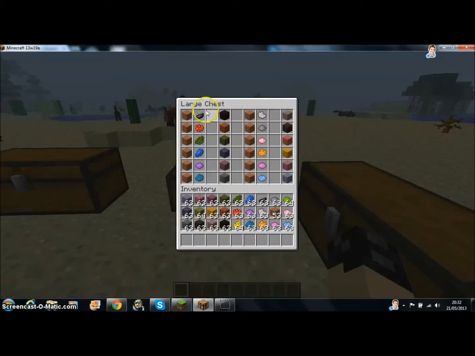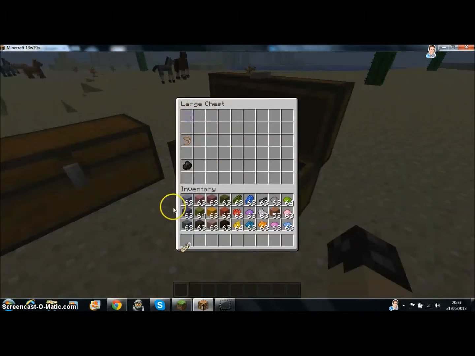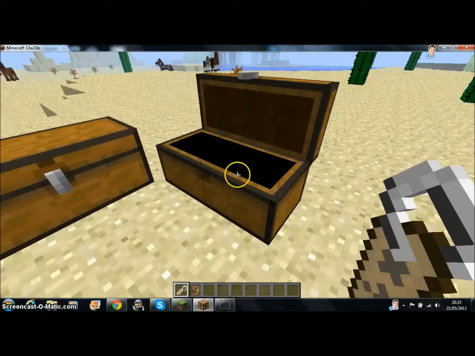Okay, so this is how you make the stained clay. Just put whatever colour dye in the crafting bench next to the hardened clay, and it gives you stained clay of whatever colour. Okay, and this is the cool part. Before I go on to those, they've given charcoal this new texture right here. It makes it different from coal, and it looks cool.